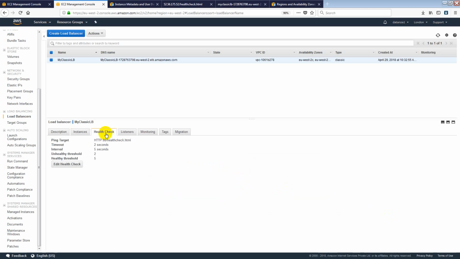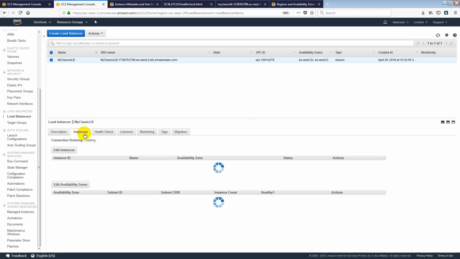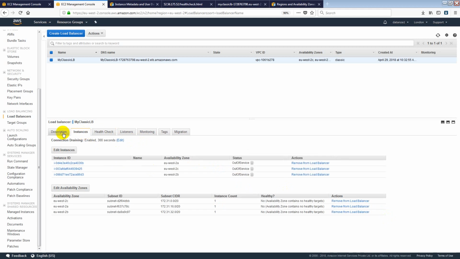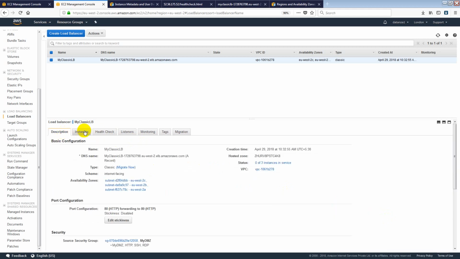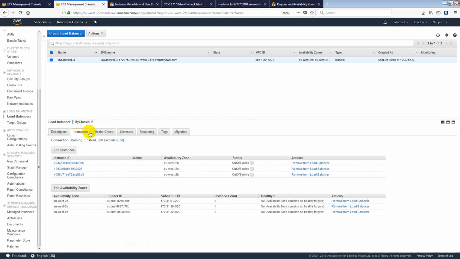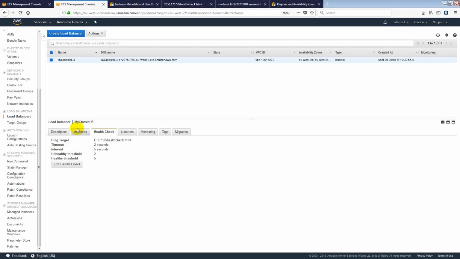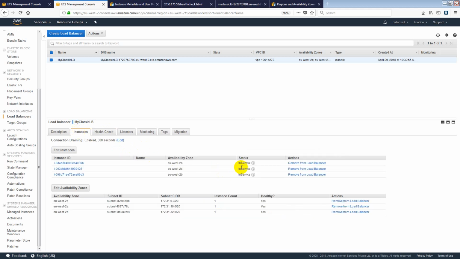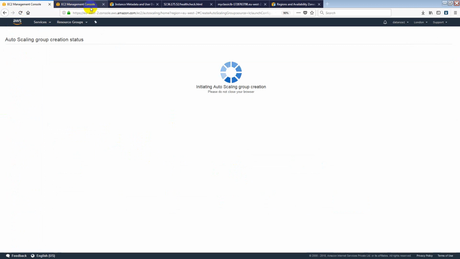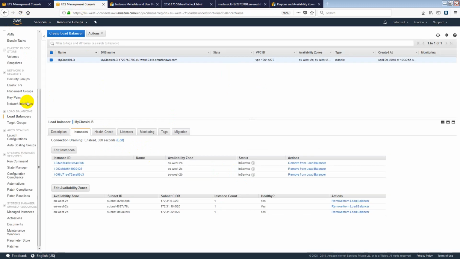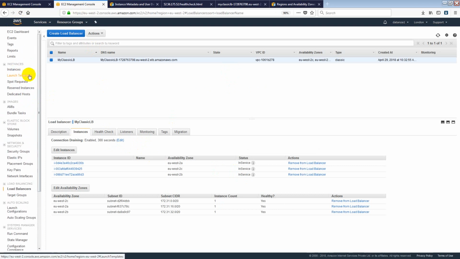It is going to look for this HTML file in the instances. Remember, we have given a bootstrap script on those 3 instances. If that works well, then we should see them coming up as in service. See, all these 3 are showing as in service. Oh, that's good. There is some issue with the UI, so that is continuously going up and running, but yes, my configuration is up and ready.